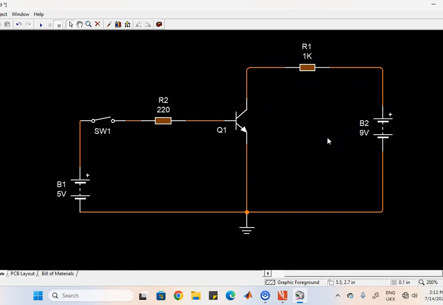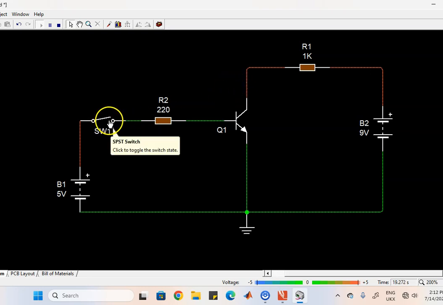So the current flow here is the conventional current flow, which will be moving downwards through the BJT. But electrons are flowing upwards. That is the electron flow. So let's click on the play button and see what happens. At this point, you see it's not operating because the base has not been fed with any current. Once the base is fed, it closes this side for current to flow. So let's close the switch and see what happens.